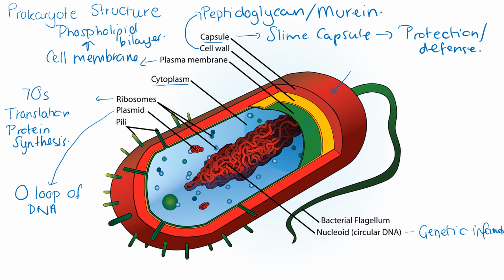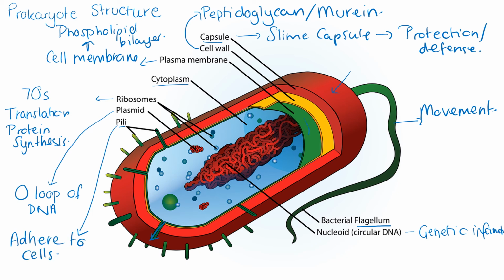The next structure we can look at is this tail here, which is also known as the flagellum or flagella. This is for movement. And the last structure here, we've got it listed, is the pili. The pili are structures which stick on the outside of your slime capsule, away from the membrane here. You can see it's pointing outwards like this. And these pili help the bacterial cell to adhere to cells.